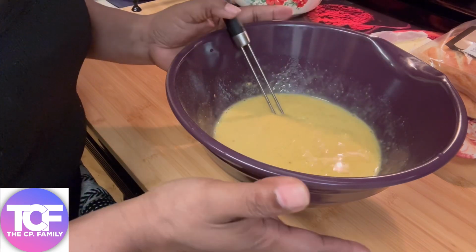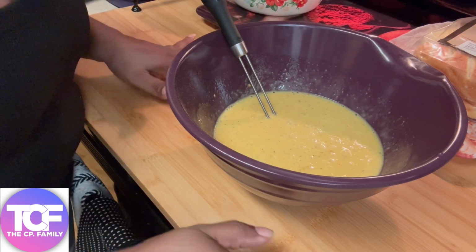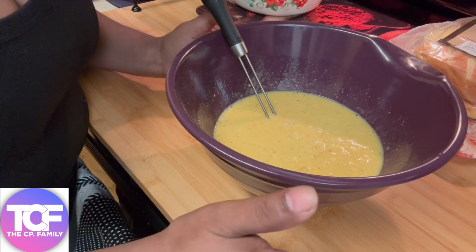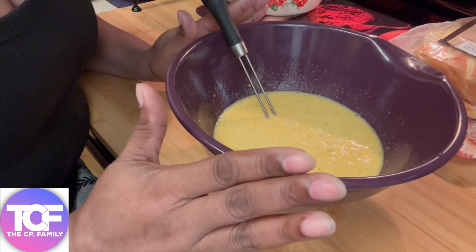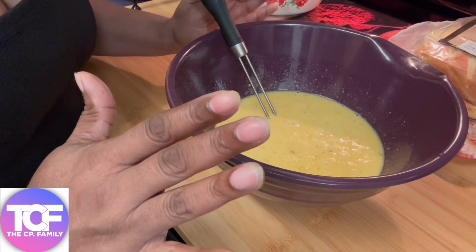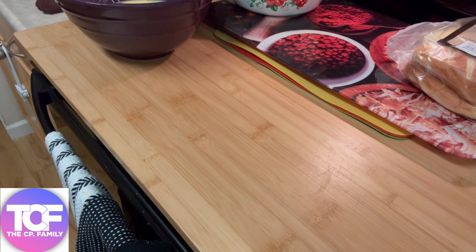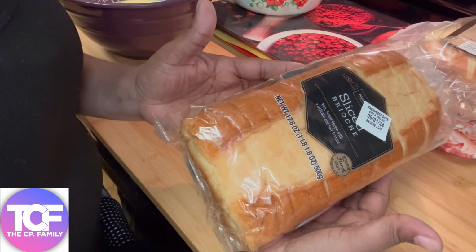Okay, so now that we got our egg mixture incorporated with our seasonings, I make two types of breakfast sandwiches. One breakfast sandwich I make where my veggies are incorporated into my egg, like our carrots, cabbage, onion, green onion. For this particular breakfast sandwich, I'm not gonna add the veggies in there. Some of my kiddos like veggies in their egg sandwiches, and some of my kiddos don't. So I'm making the ones without the veggies first.